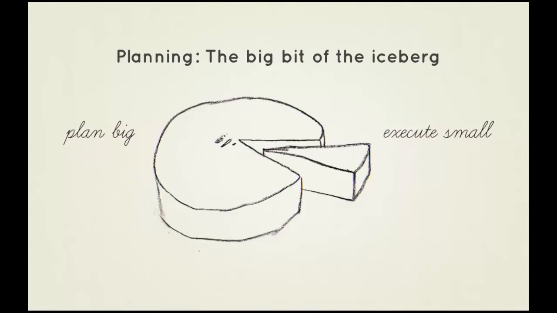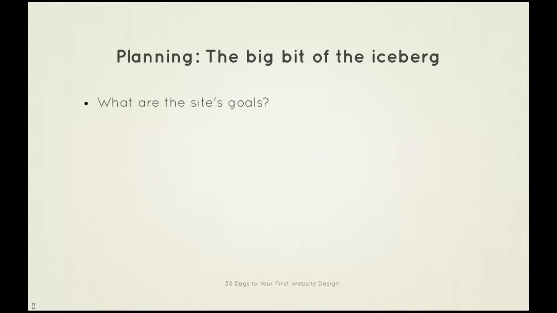Now, while you're planning, you're going to need to get to know your website. So ask yourself questions. Questions like, what are the site's goals? Now, in our case, for our fictional corporate website, we're building a site on behalf of a small business, a business who wants people to understand what it does and to ultimately employ its services. That's going to be our main goal.